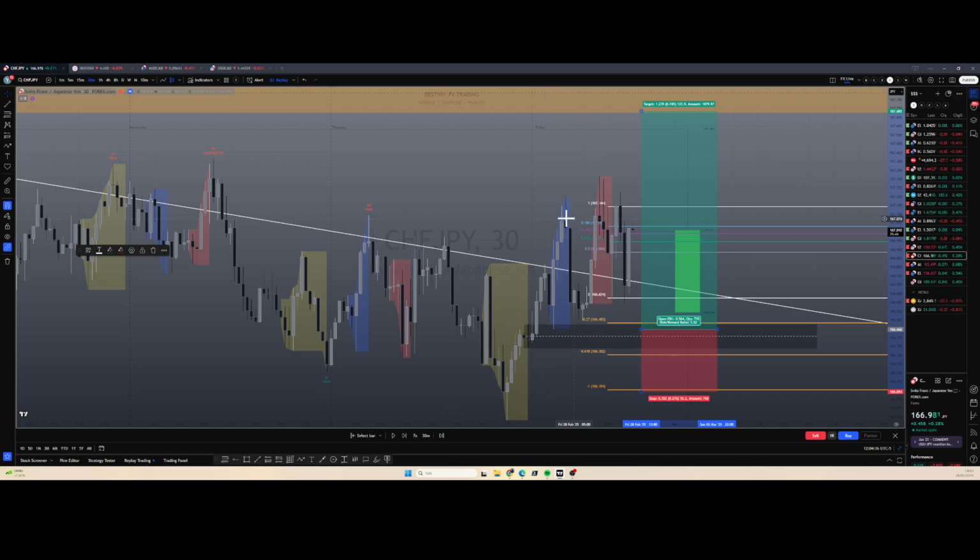We can see that on the M30 we have not fully closed above these wicks, so it's, how do you say, good resistance. So I do think that we need some more volume, some more liquidity engineered before pushing up. Like I said, I did enter a long position from around this wick, from this area, very good entry. But I do think there's a possibility that we may get down first before making that huge push up, right?